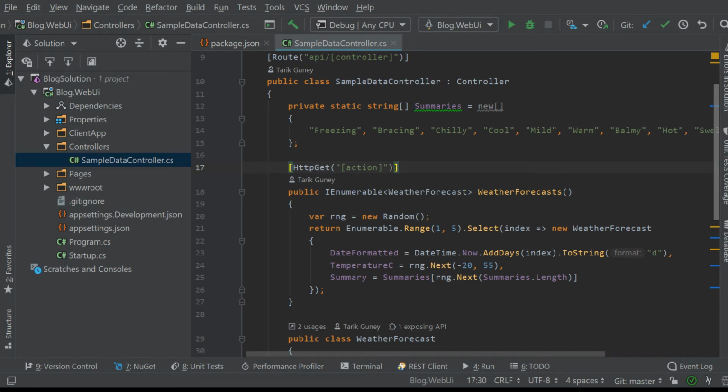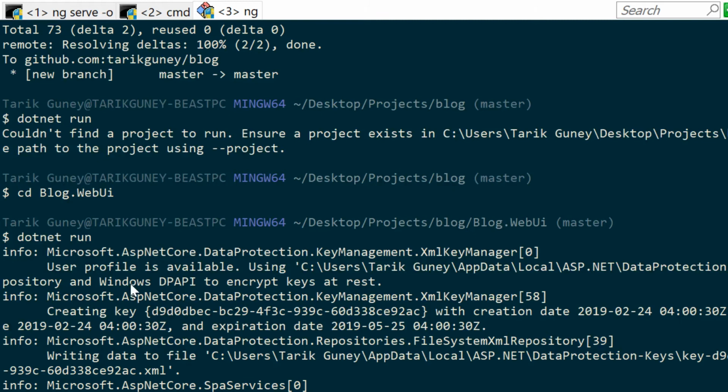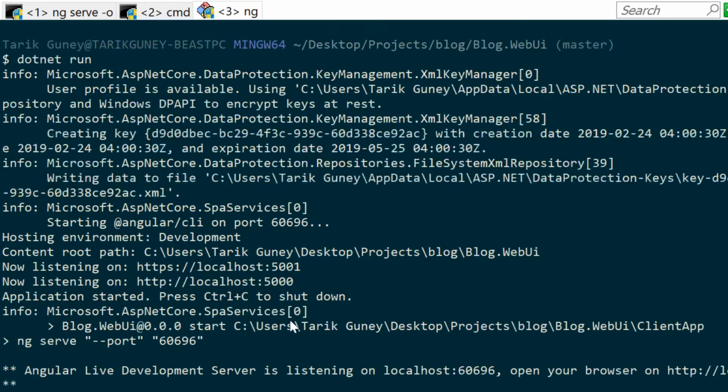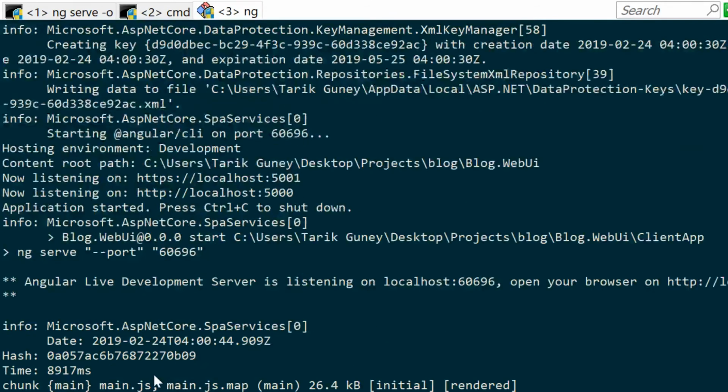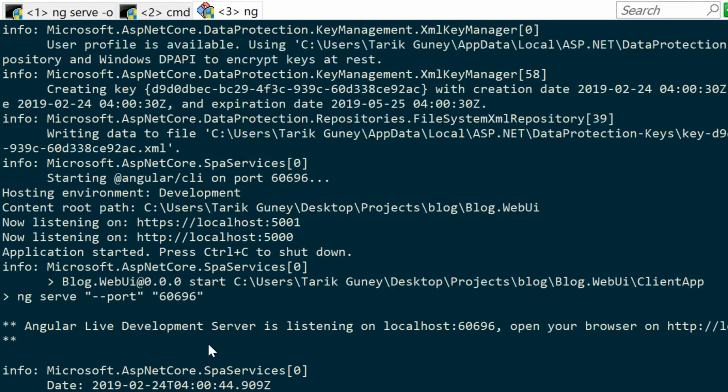Okay, so there are a couple of things you need to know, which I'm going to actually change for this project, and we'll add them back. If you look at that, I used dotnet run, by the way. I forgot to switch to the console, but I just said dotnet run within the blog.webui folder, and now it's running. And it also compiles your Angular project and starts a couple of web servers. The first web server is for ASP.NET Core, and the other web server is for Angular.